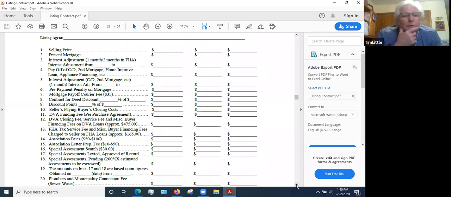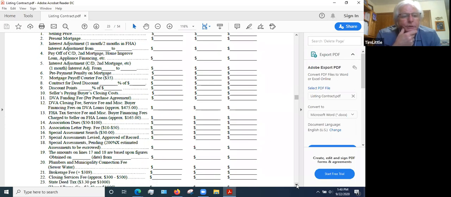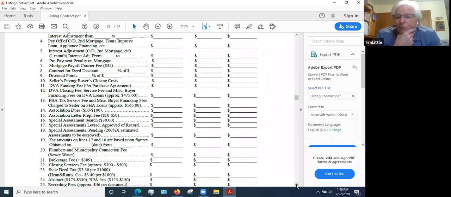So you've got the CD payoff, adjustment, contract for deed if they're going to give them a contract for deed, a discount, and the number 7 mortgage carrier, where I always put that $35 in, line number 7. And if you're in a situation, and this has not been the market, and I think Jerry will agree to this, that sellers really aren't paying any buyer's costs right now in this market because of the multiple offers. But in other markets, if you're going to have to offer some closing points to get people to come in, you would put the 2% or 3% they're offering there. So that pulls it off their net income then.